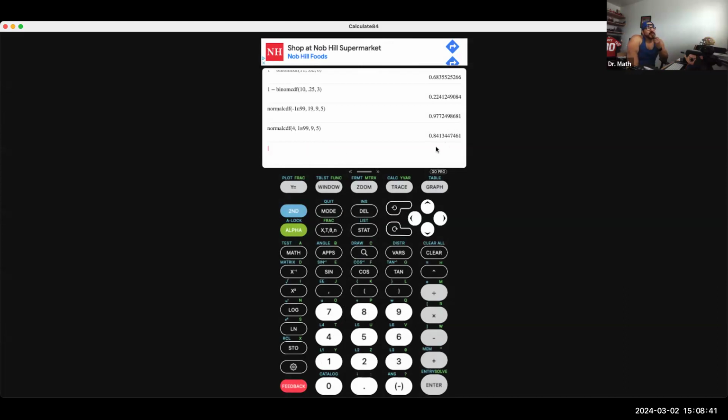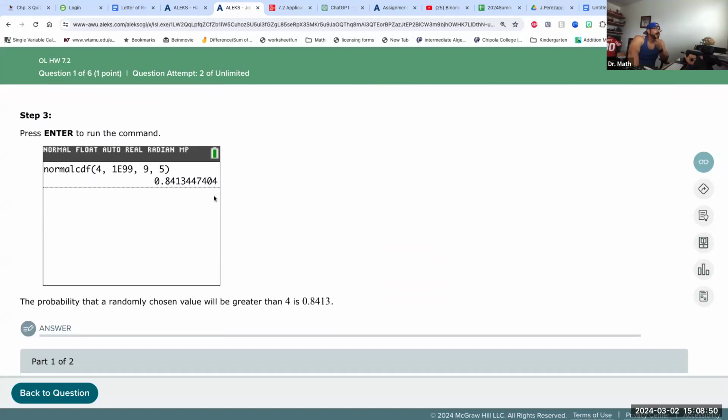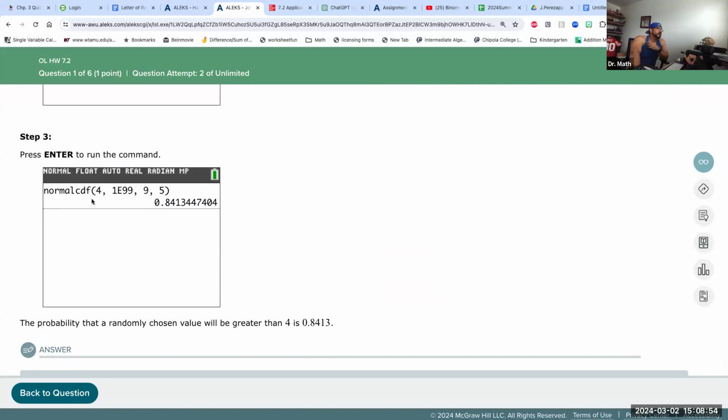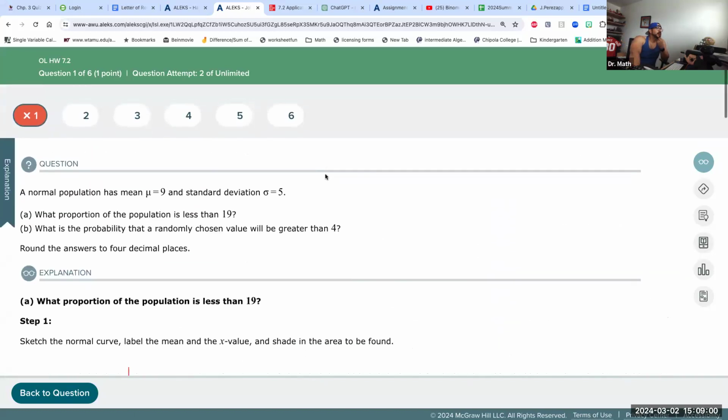There it is, 0.8413. So if I go back to the answer key right there, that's exactly what they're doing. I want to do this because a lot of people are using these buttons, but they're just copying everything and they have no idea what they're doing. So I want to help there. Let's jump to another question here.